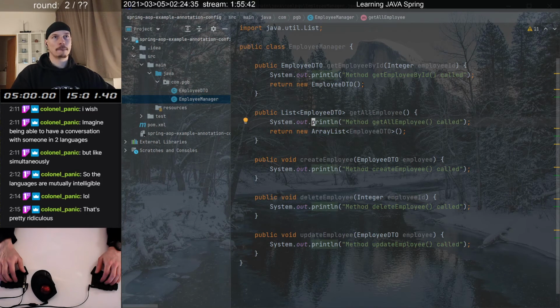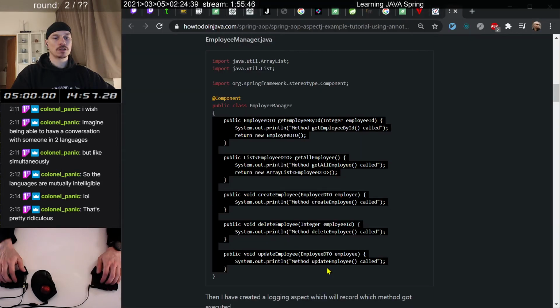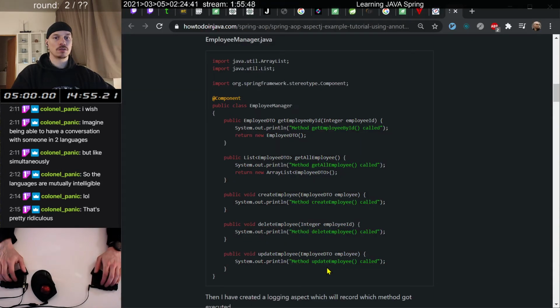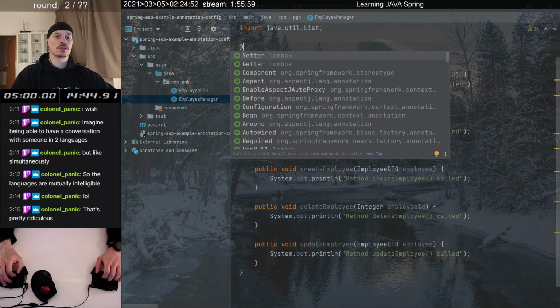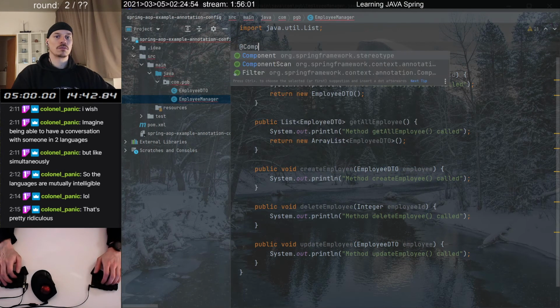And yeah, that's that. Component annotation. Okay. Employee component. Here we go.